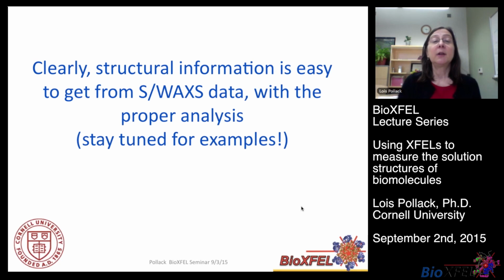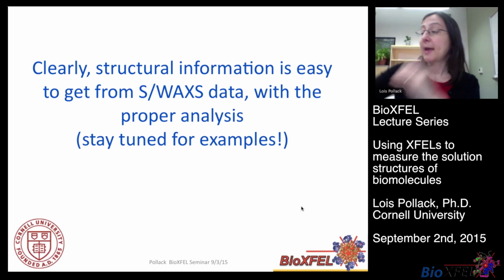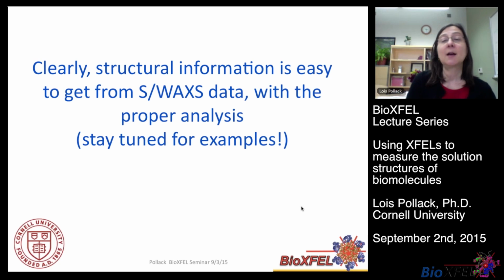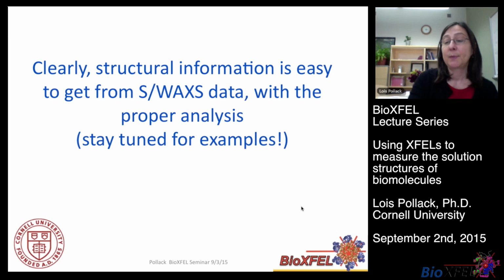Okay. So clearly, from this part of the talk, I hope it's clear that structural information is pretty easy to get from SWAXS data. That's what I call combinations of small and wide-angle X-ray scattering. But of course, you have to do a little bit of analysis to do this. So there are these reconstruction programs that allow you to rebuild these low-resolution envelopes. And again, there will be more examples of this that follow.